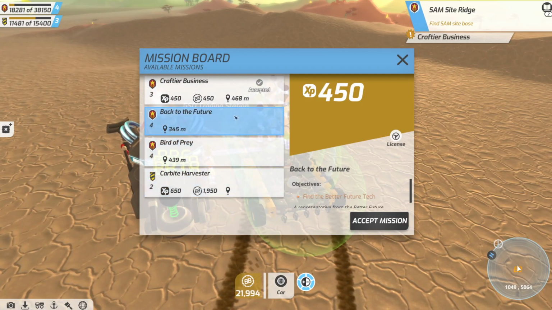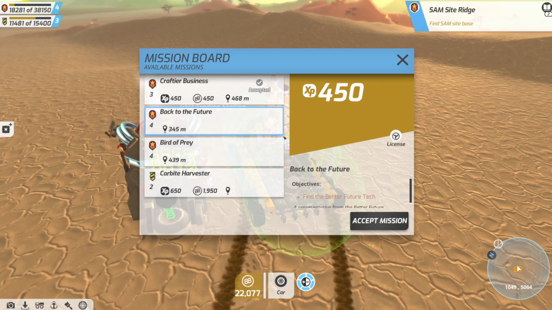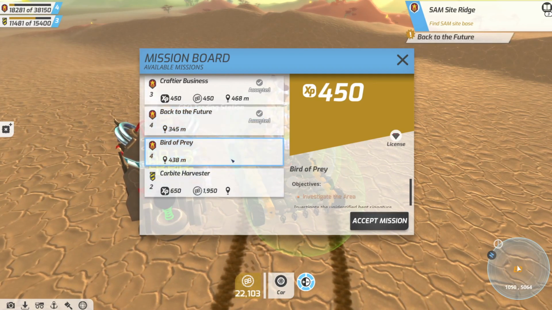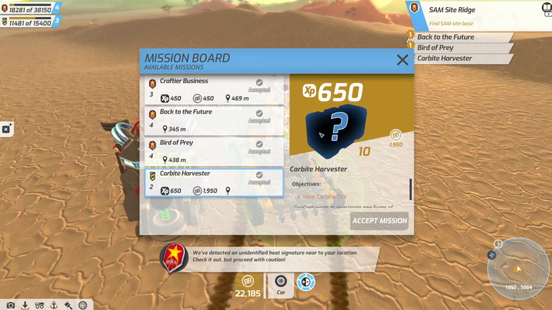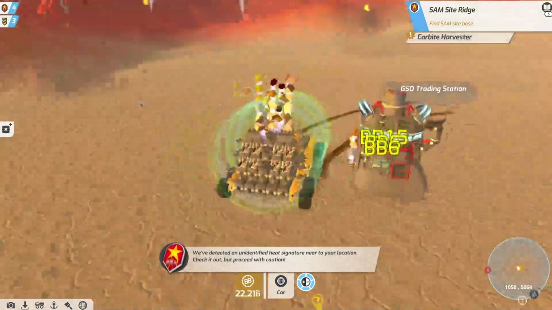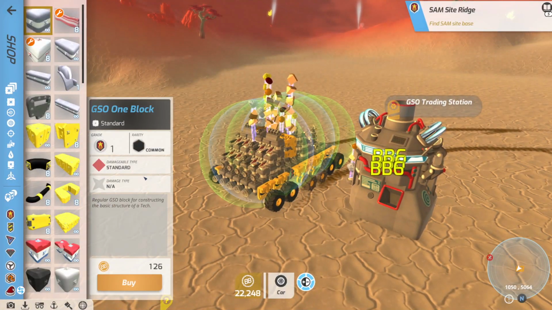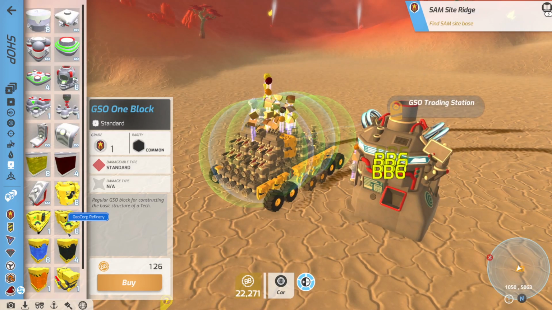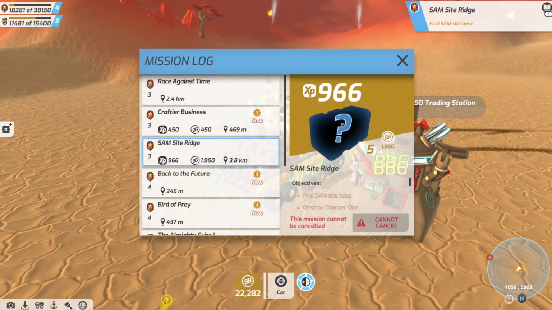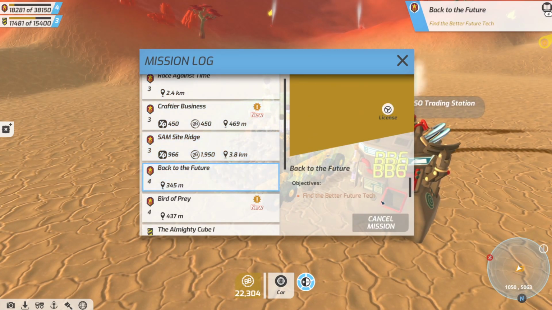Oh, there's Better Future. Find the Better Future tech. So actually, I want to do that one, because we want back our Better Future. The sooner I can get Better Future, the better off we are. So we will abandon the SAM site, and we are going to go back to the future.